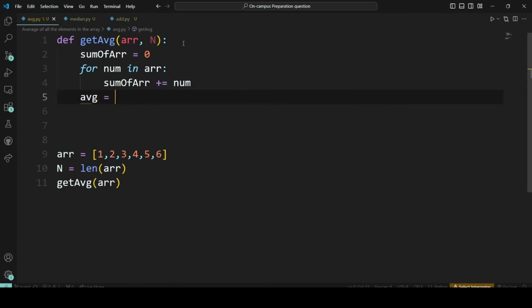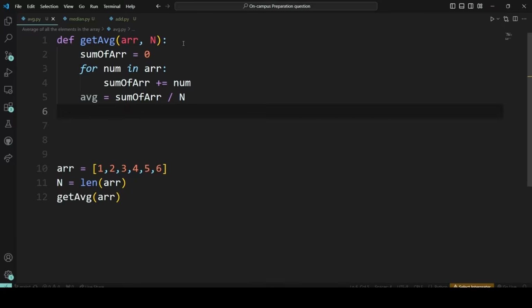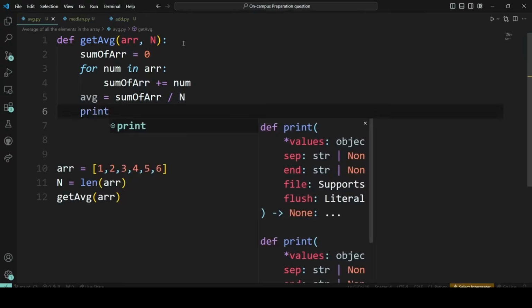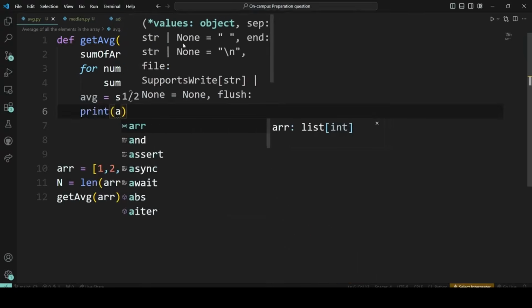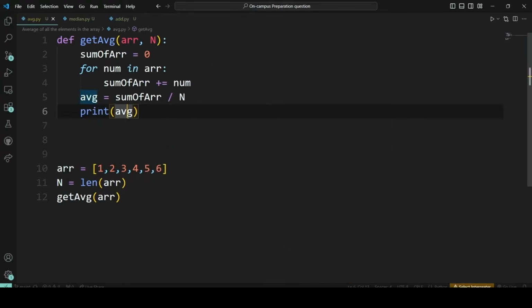And average, we create an average variable which will find the average of the array elements present. So sum we have calculated divided by the n we got into our function call. And yeah guys, now we just need to print the average. So bingo guys, our code is also done. We are calculating sum divided by n.